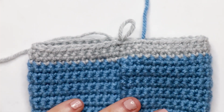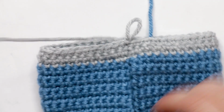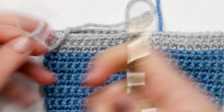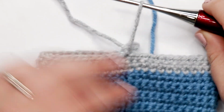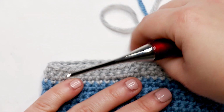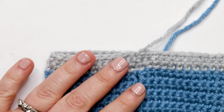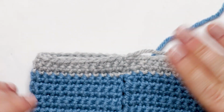So I just finished my last stitch of row 23 and I'm ready to finish off on my dress here. So I'm just going to cut my yarn, and I'm going to leave a tail of at least 5 to 6 inches, so I have some yarn to weave in my ends here. And then I'm just going to pull that yarn all the way through my last slip stitch and pull it tight. And now I can weave in those ends with my tapestry needle, and I'm ready to move on to the next step.